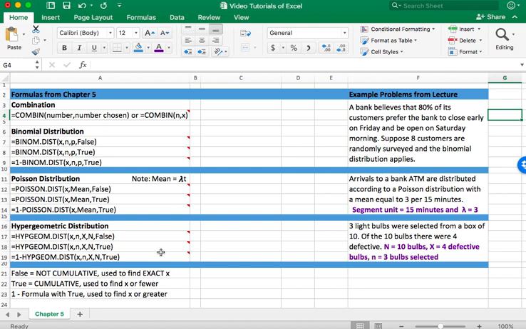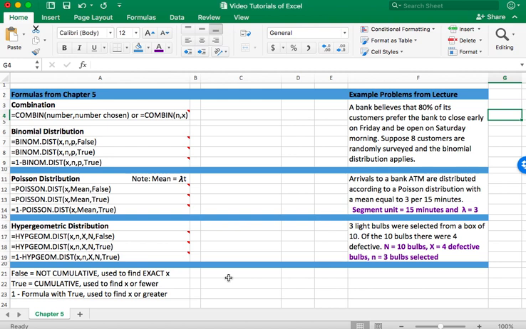So we go to the left, we see the formulas here for hypergeometric distribution and the variables that are required to plug in. We still need a little x, which is the variable of interest that we're trying to determine, our little n, the sample size, our big X, which is the population number of successes, in this case 4 defective bulbs, and our big N is still our population size.